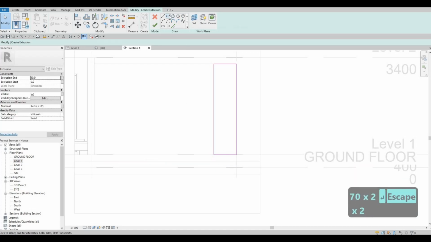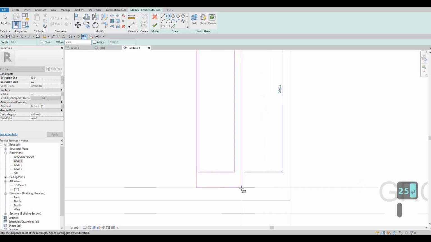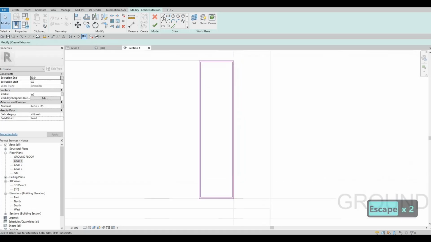And then here we're gonna click on rectangle again, and then offset this to 25. And then we're going to create a rectangle again, spacebar to put it on the inside. And then here we're going to create some shelving right here. So I'm gonna create this and then offset 25.